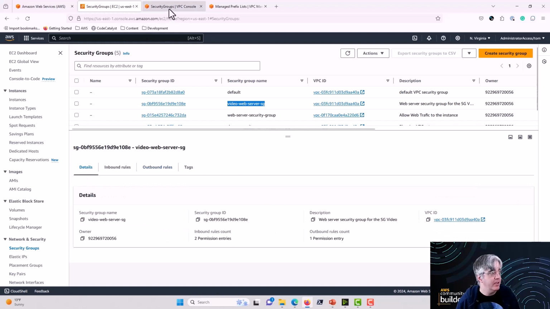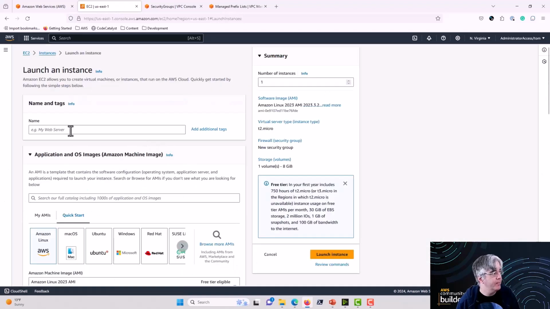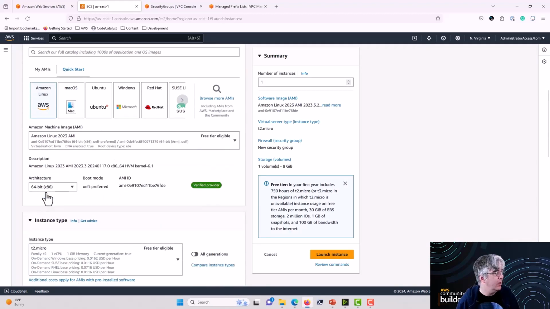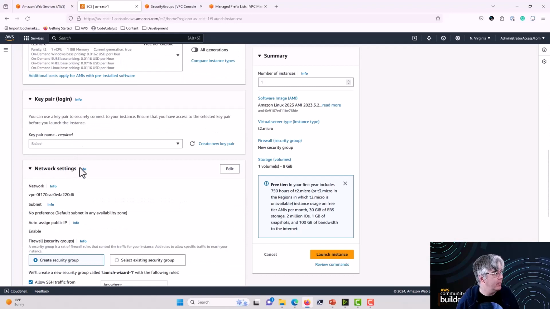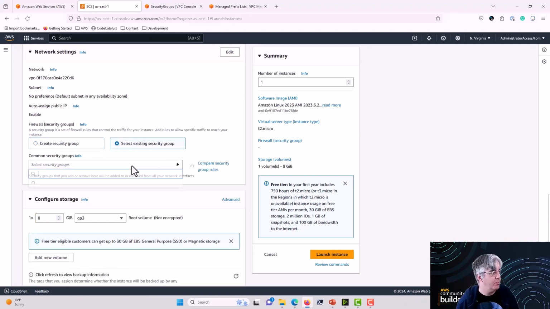Now, if I go back to EC2 to launch an EC2 instance, once again, here in network settings, I can select an existing security group.